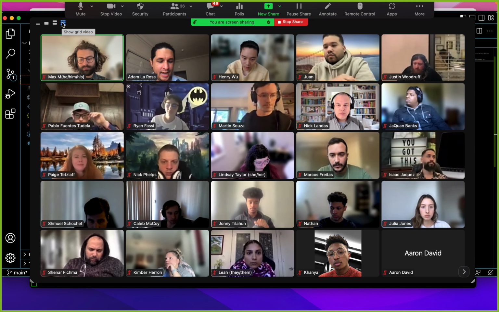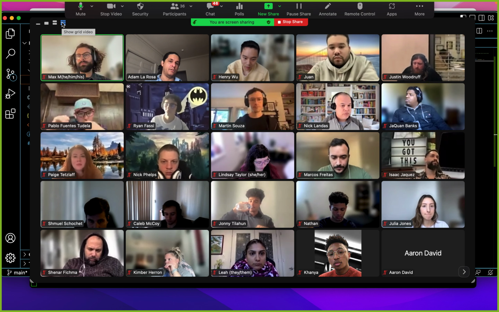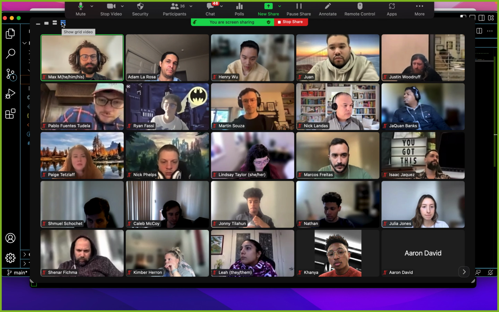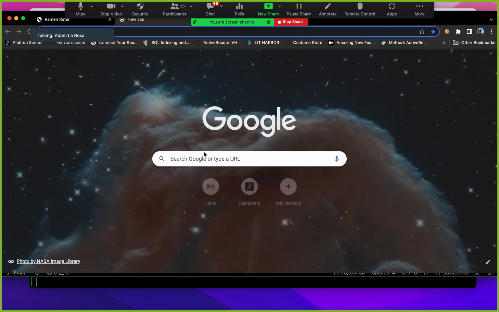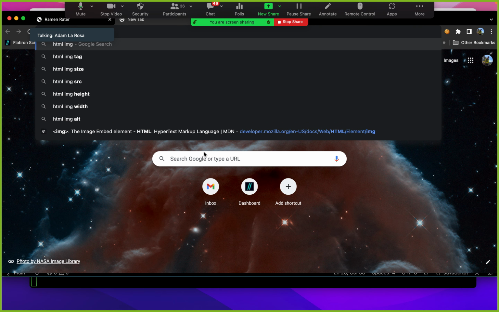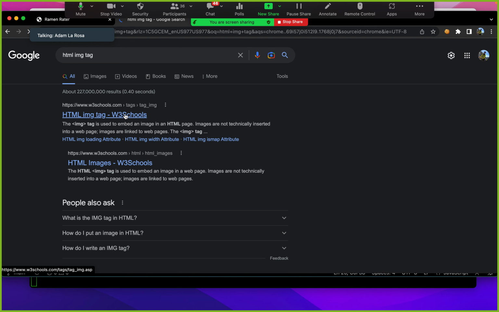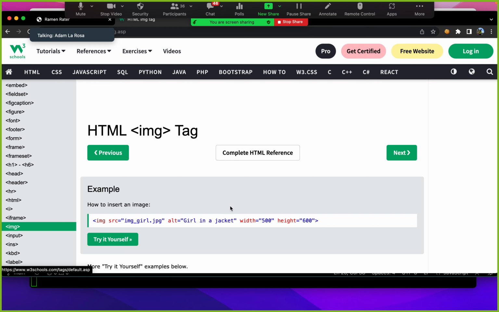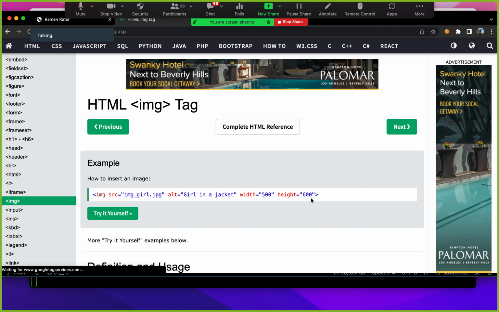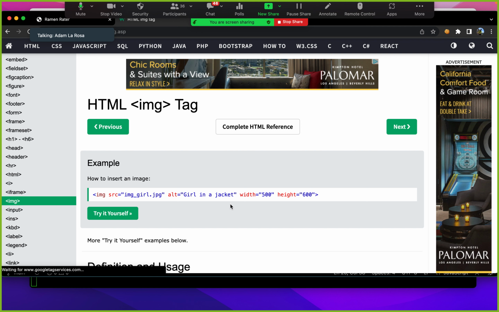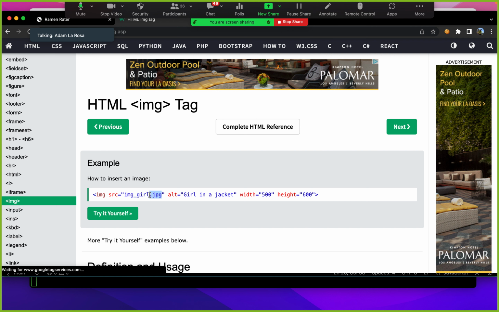All right. How do we change the image tag though? And give it a specific attribute? You know, just quickly Googling HTML image tag. First hit, it shows it looking like this. And I'm sure I don't need all of this stuff, but definitely like what the image is.